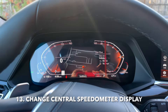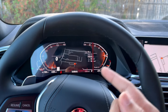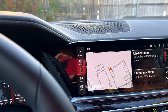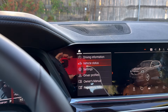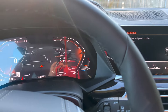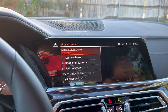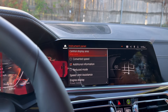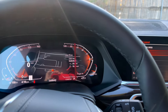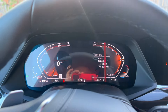This is a good one if you have iDrive 7 with the Live Cockpit Pro. Did you know that you could change the screen in the middle right here? The way you do that is go into settings. Go into car, which is located right over here, then go into settings. Scroll to the right where it says displays, because we're going to be changing that display. Click on that, and then click on instrument panel. As we look at the menu item for central area display, that is the one you want to click on. If you don't like anything there, you could turn off that feature — hitting off clears up the whole screen as well.